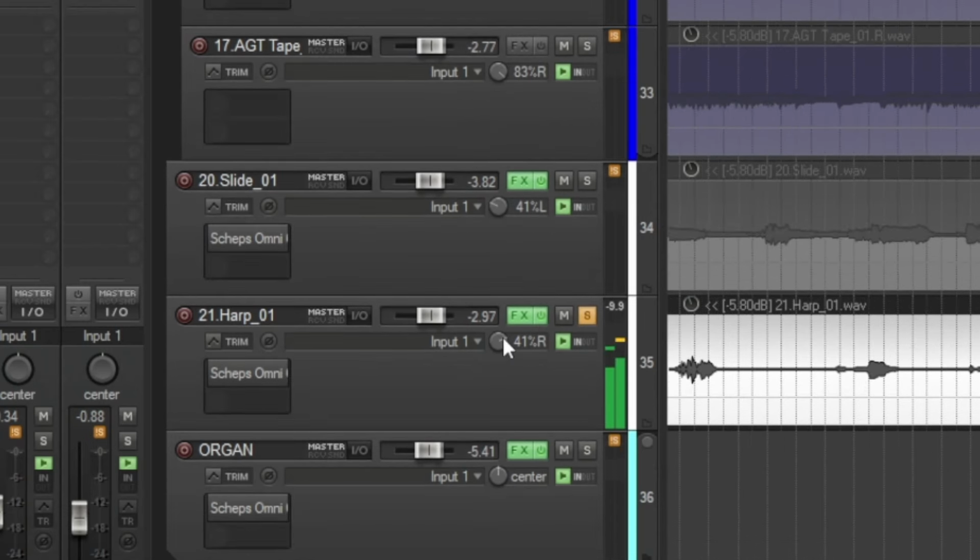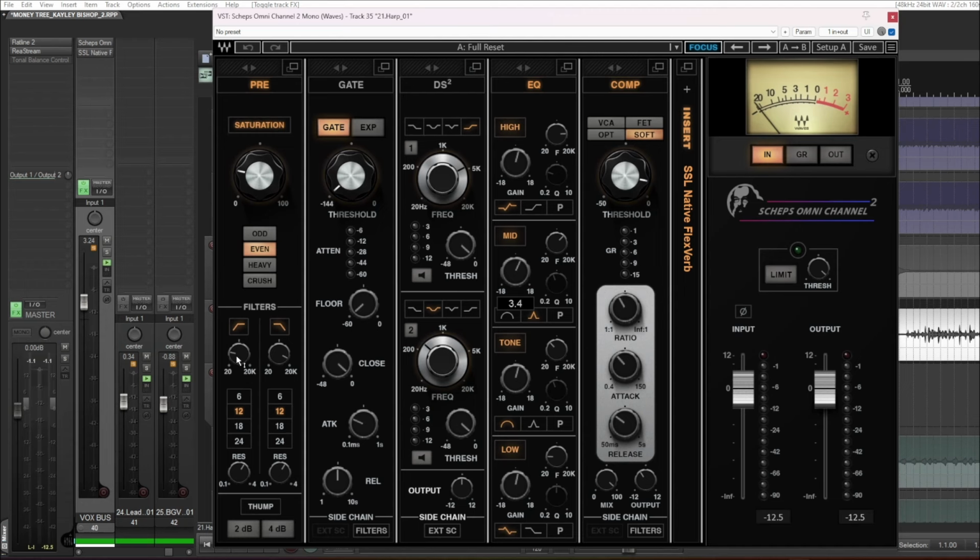It just cleans it up. The volume is a bit low, but it just cleans it up. And this is what I did. Started with the saturation. In this case, I used the even, and I rolled off the lows of anything below 130 hertz and a bit of the high crispiness around 15k, because we don't need that scratchy sound in the mix.